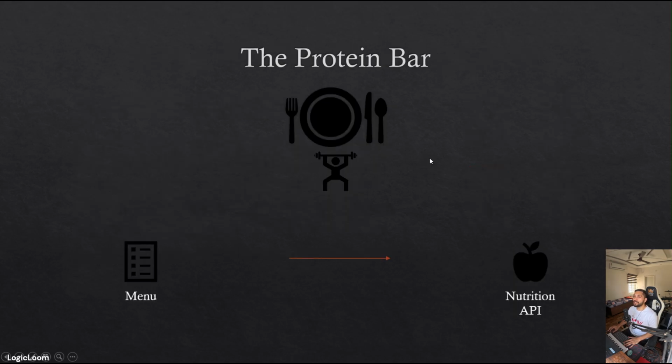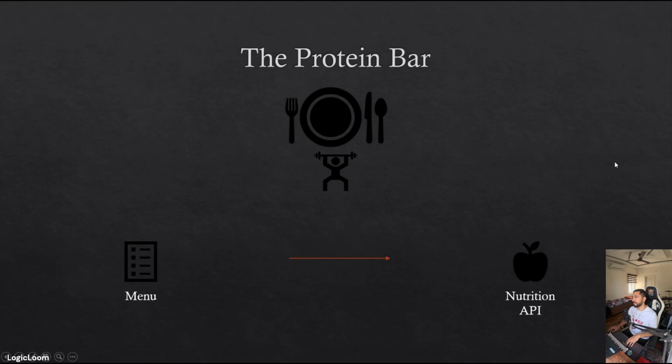So with that, let's jump into the scenario using which we will deep dive into this example. We have a restaurant called the Protein Bar, and it has a menu, right? And the menu has menu items. Whenever you are trying to create a menu item, it needs to be enriched with nutritional information, for which we're going to be calling a nutrition API, which will provide us the nutrition information. And that's where we're going to see how we may encounter this issue and also see the right way of doing the same.